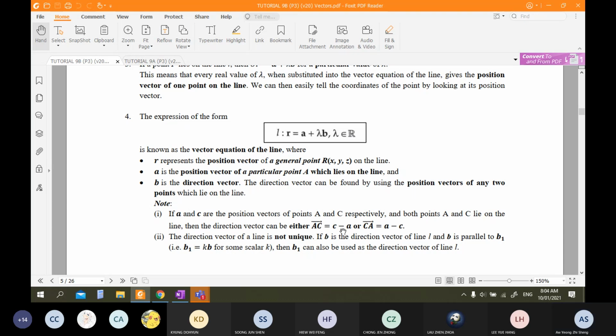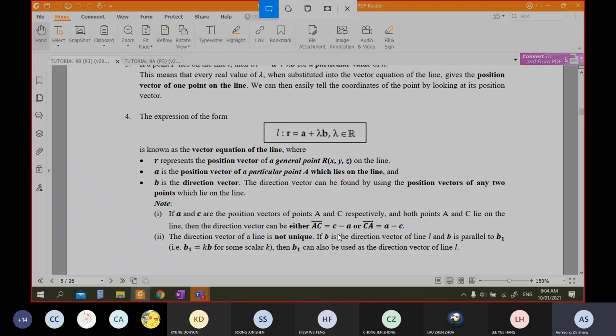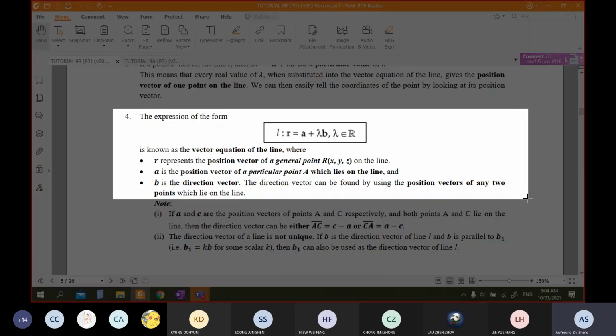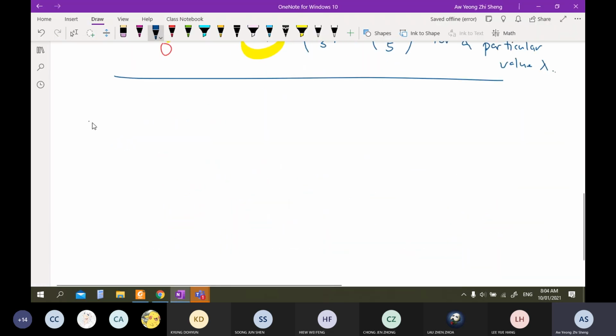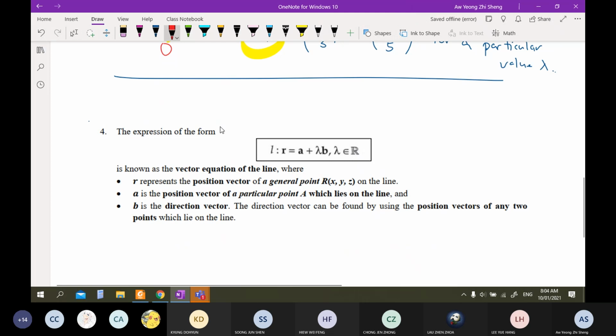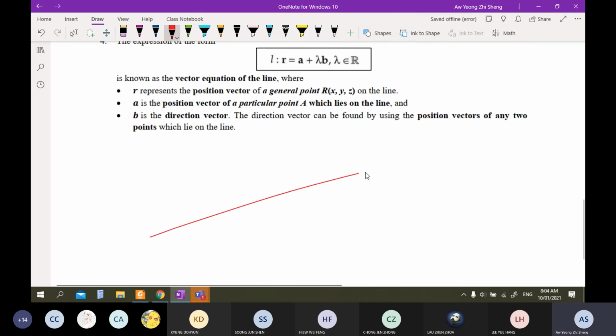Okay, so this is telling you that it's not always the case that the question will give you the direction vector. Sometimes the questions are not so kind. Sometimes they just give you 2 points. Sometimes they just give you a line L and say the line passes through points P and Q with some given coordinates. Let's say P is 1, 2, 3, and Q is 4, 7, 8.